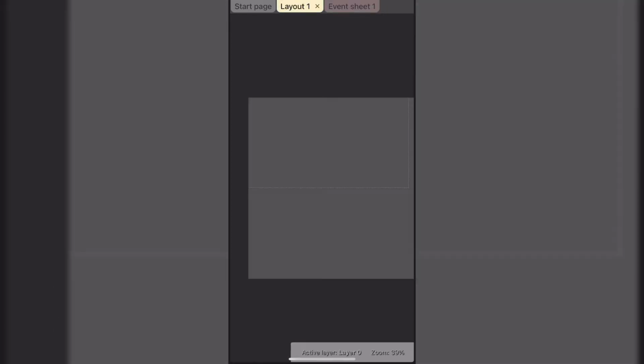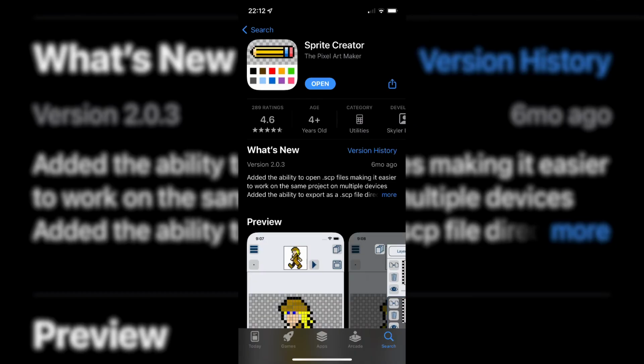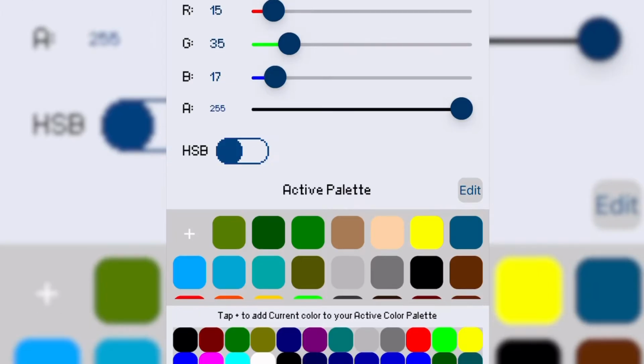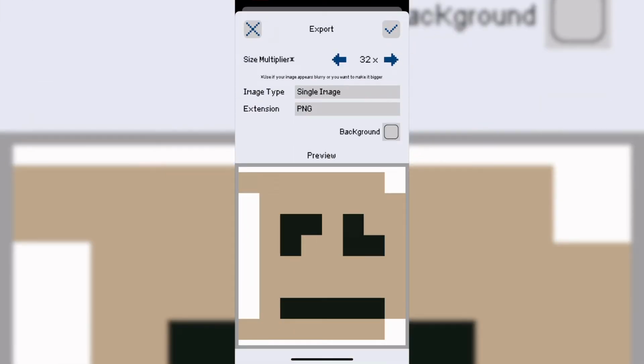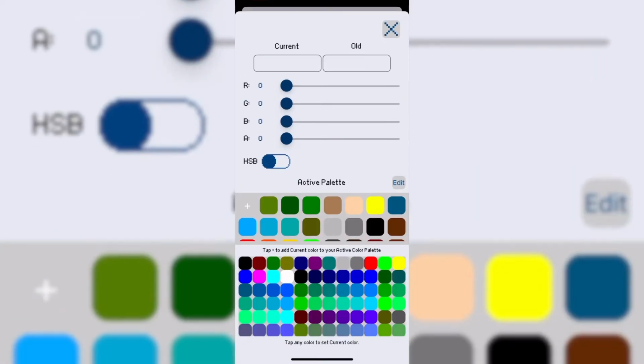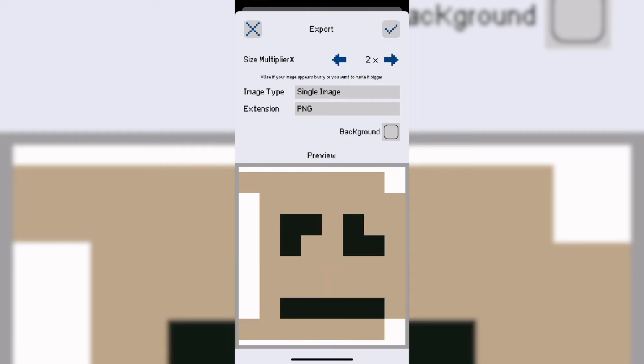You can create art on here just like you can on the desktop, but a lot of the times I use this app, Sprite Creator. So I'm just gonna create that ugly little bag monster that I accidentally made for GMTK. If you haven't seen that, go check it out. I set the size on this as times 2, so it'll be a 16 by 16 whenever it goes into Construct, and then PNG, background none.